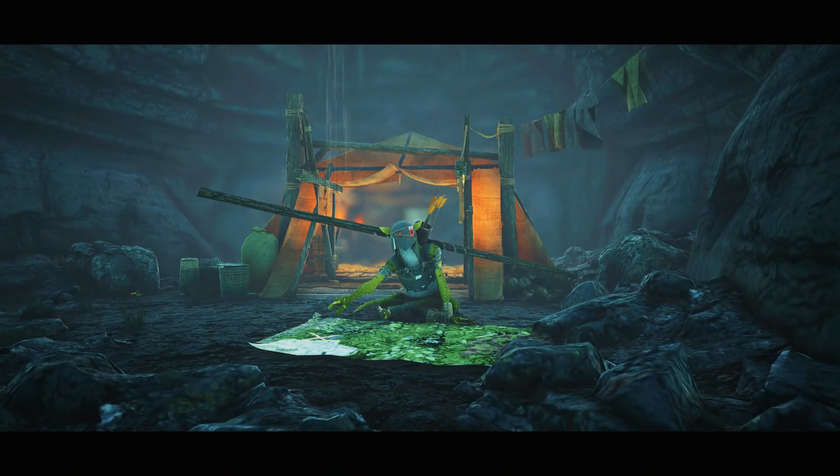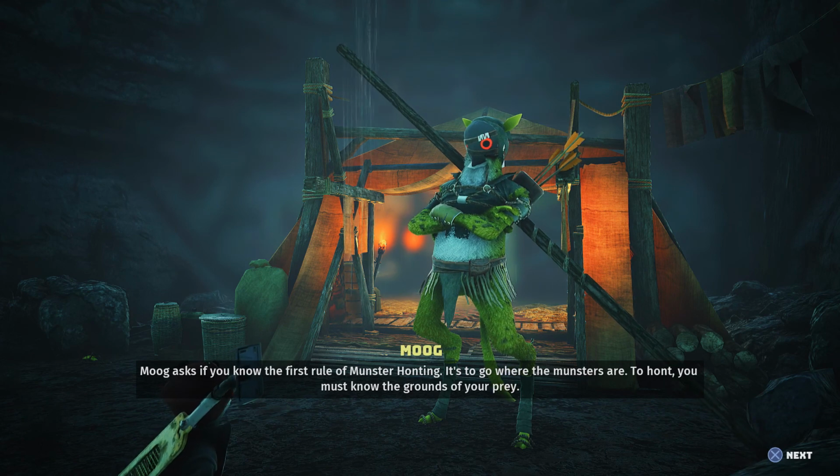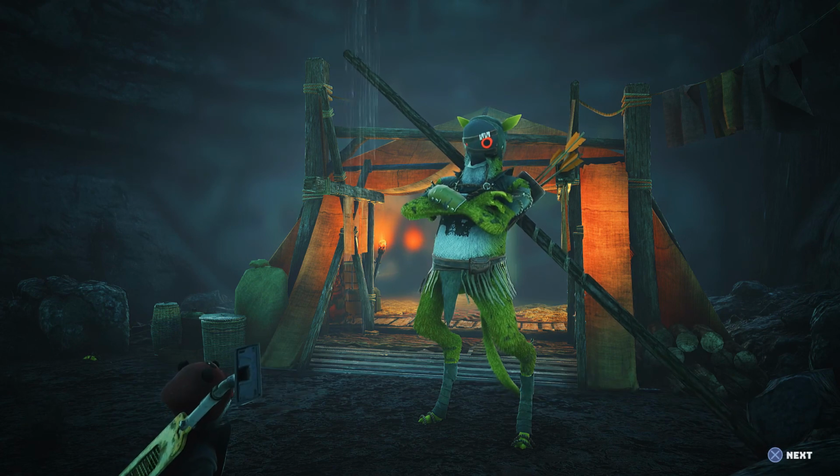Moog asks if you know the first rule of monster haunting. It's to go where the monsters are. To haunt, you must know the grounds of your prey.